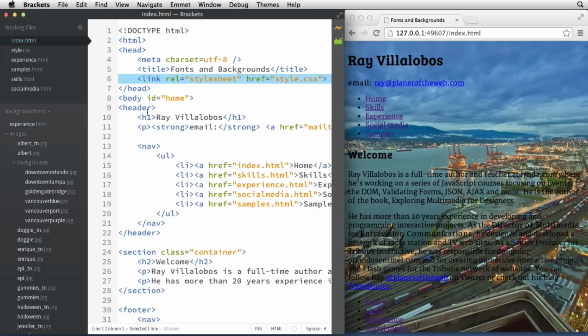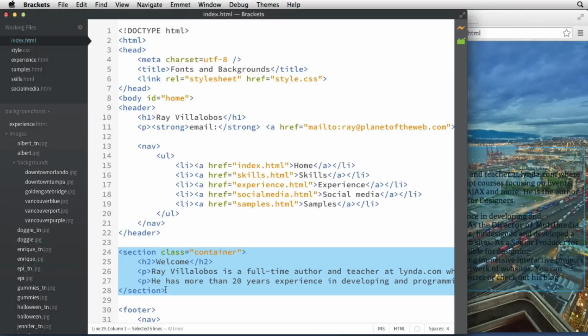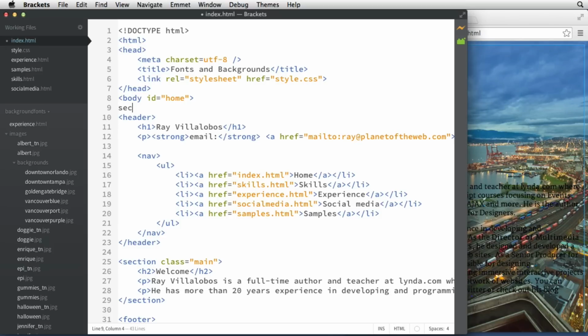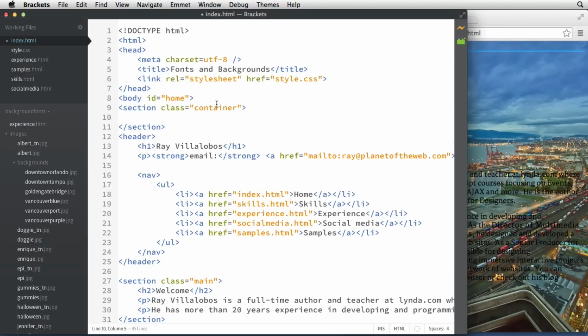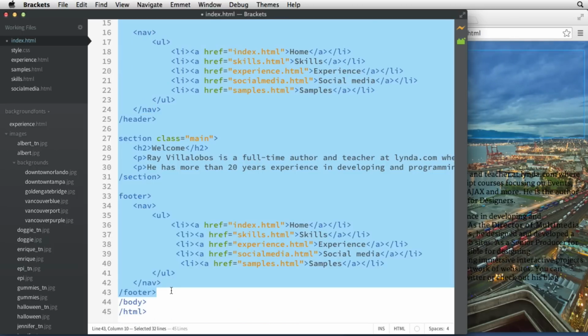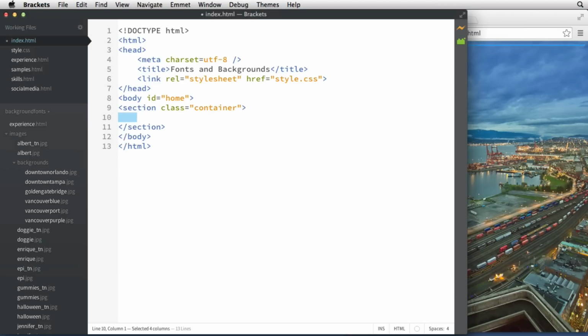And what I want to do is make sure that I have a container on the whole page. So right now I have here a section class container that's just containing this main part of the text right here. So I'm actually going to change that to section class main, and then I'm going to create a tag over here. I'll call it section class container, right? And I'm going to put all my content in every page inside that container. So all my header, my footer, all my stuff is going to go right here.